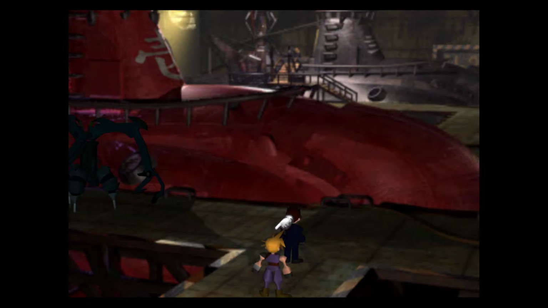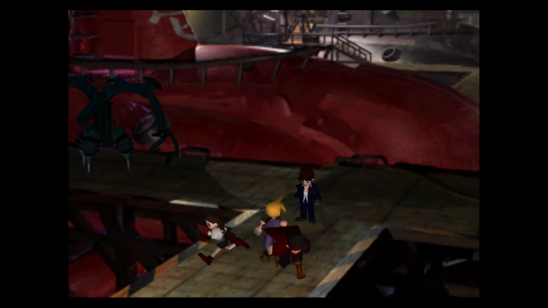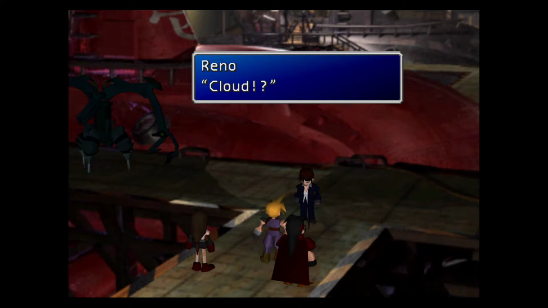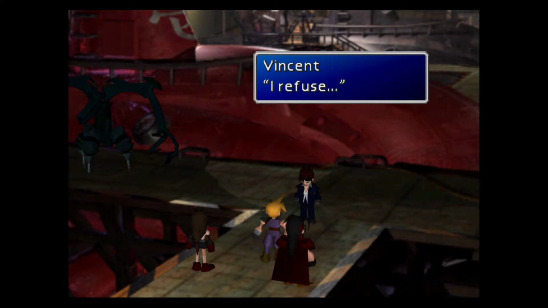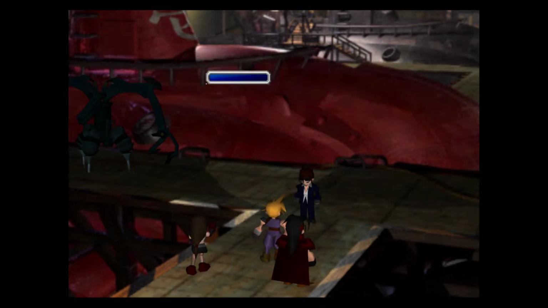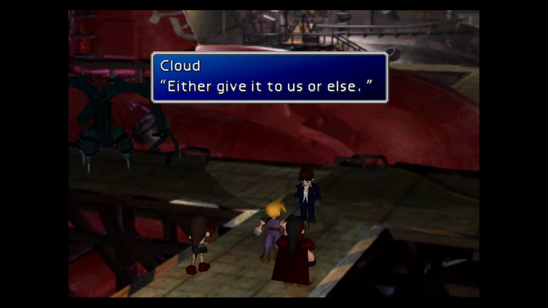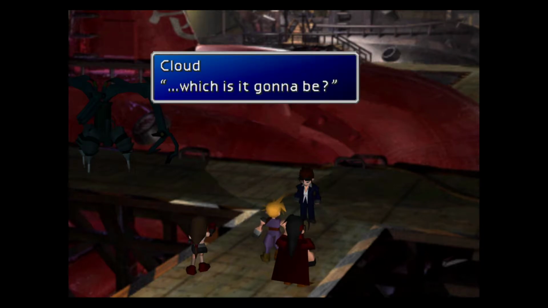We have to face any Turks off. What are you doing? Help load. Cloud? I refuse. Looks like we barely made it. Either give it to us or else. Which is it gonna be?